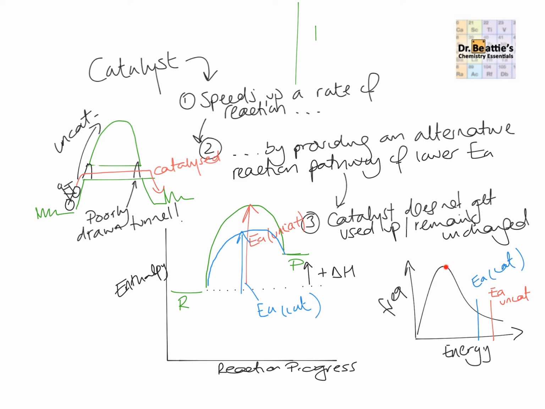And as these curves show the statistical probability of a particle with the energy, you can see it's more statistically probable, as the area is bigger, for particles to be colliding with energy greater than the activation energy of a catalyzed reaction versus one of an uncatalyzed reaction. If this diagram of Boltzmann distribution looks new or you're a bit confused by it, then be sure to watch the video on Boltzmann distribution and rates of reaction.